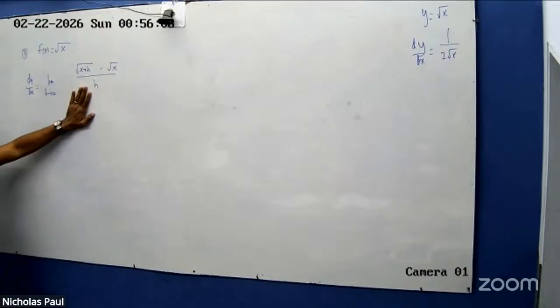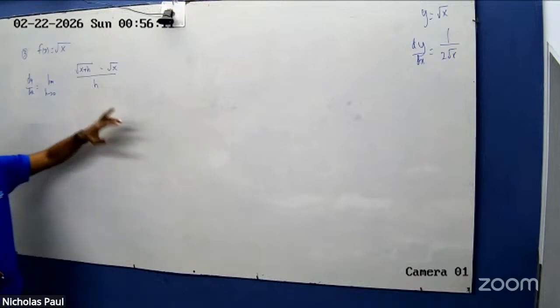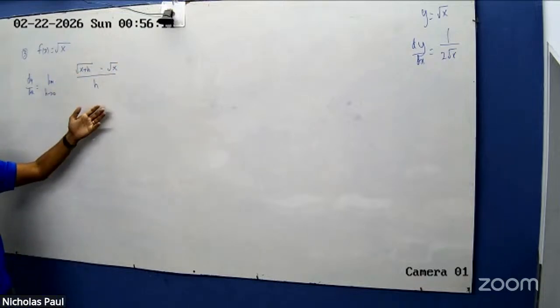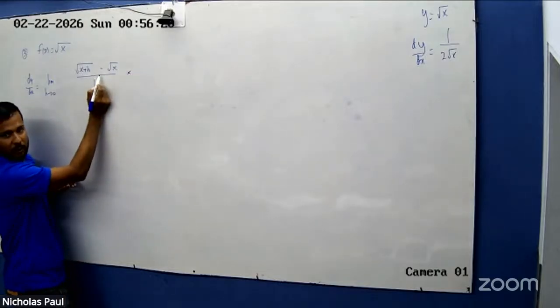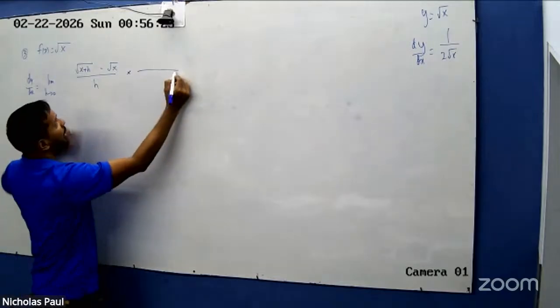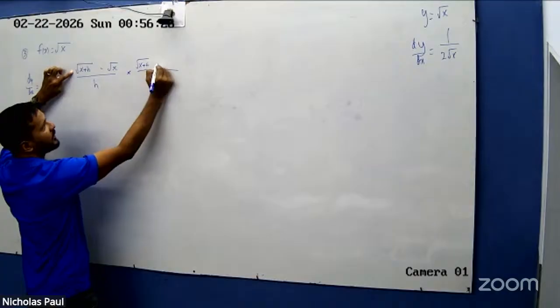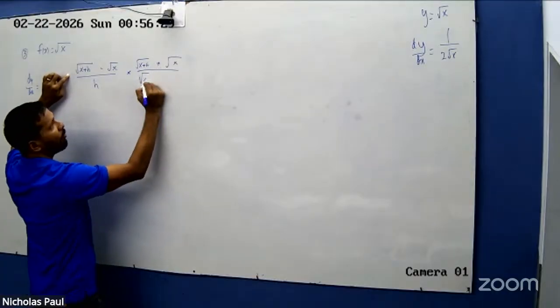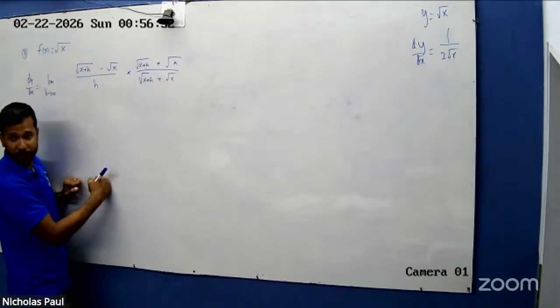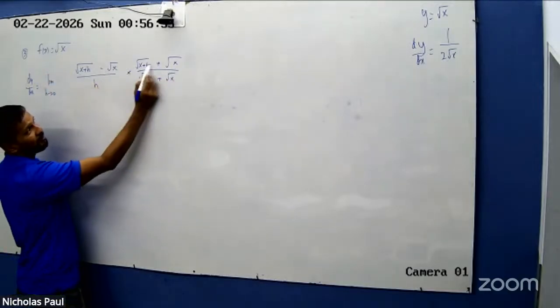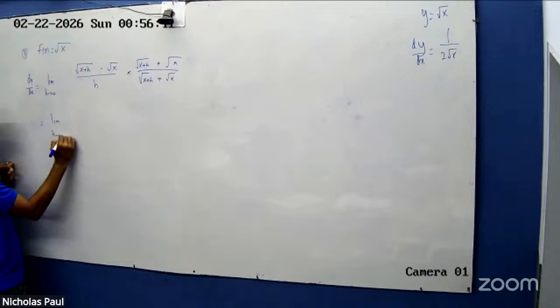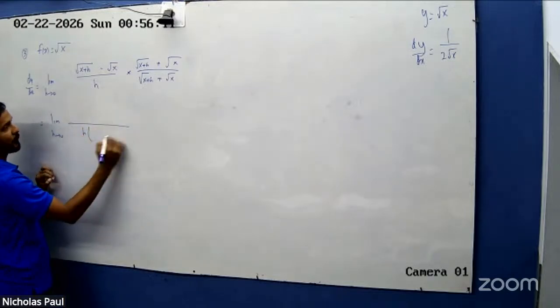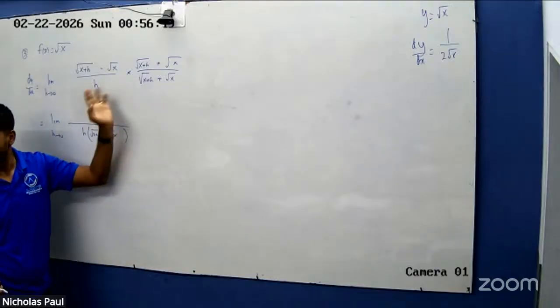So when you reach here, if you remember the other examples, we had to find a way to cancel off these things, but we can't do it right now. So you multiply by the conjugate of the numerator, not the denominator. The conjugate of this is root x plus h plus root x, over root x plus h plus root x. So you multiply by the conjugate over itself. Don't try to multiply the denominator, just leave it like this, root x plus h plus root x. The numerator, on the other hand, you multiply.